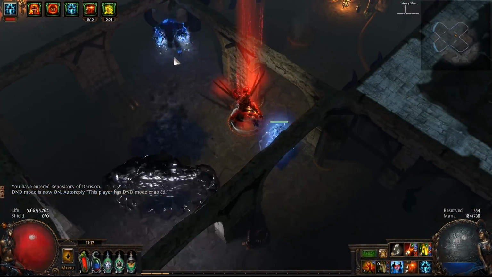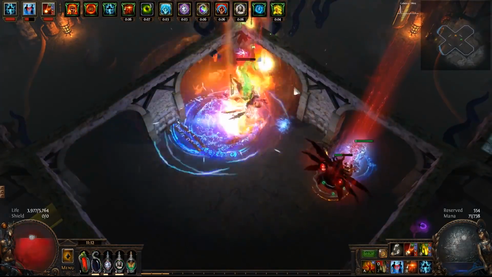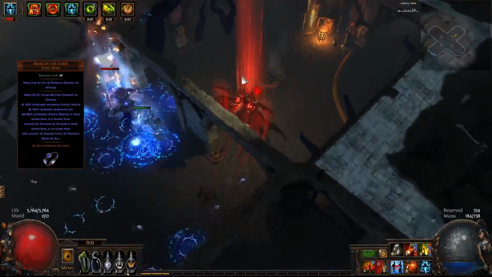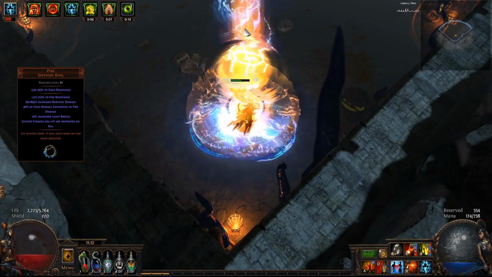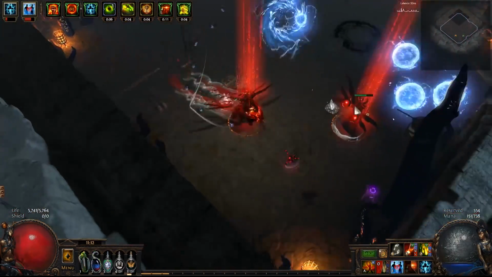As for rings, I like going with an opal ring with life, elemental damage with attacks, resists, but you can also replace that with a Mark of the Elder plus Shaper Ring setup for more damage. And also you can note that I use the Pyre when I run big Beyond maps to destroy the bodies and prevent dying to Death Not Dead. Also, the pop sound is way too good.